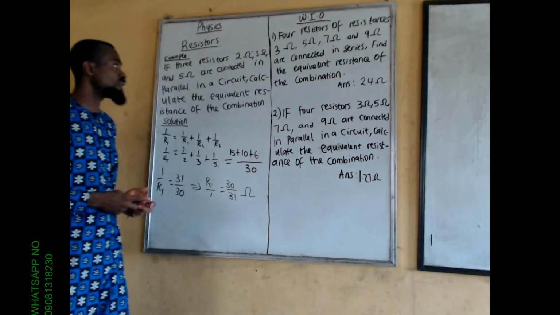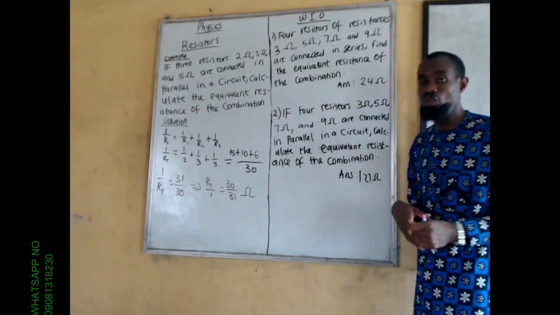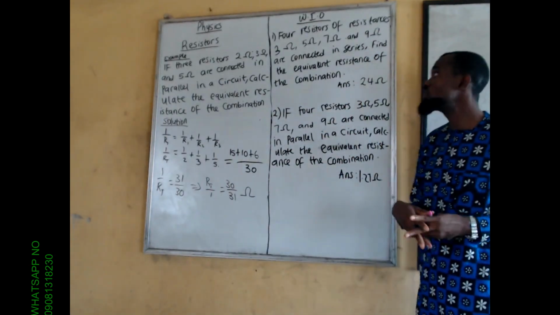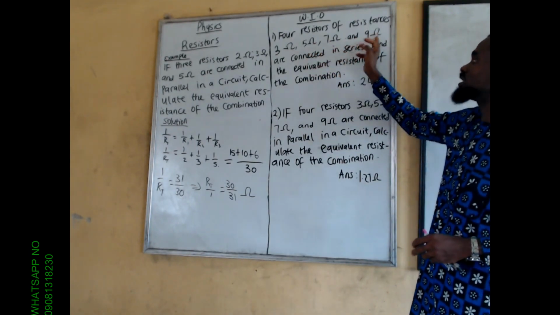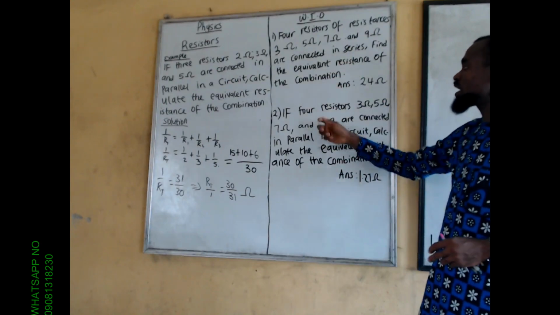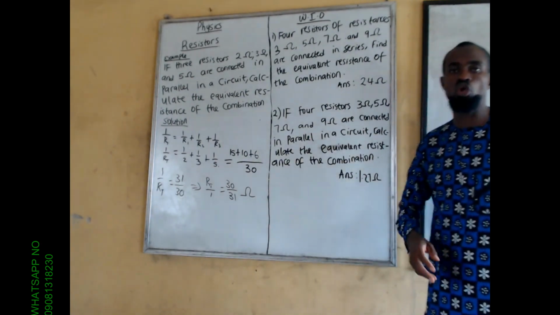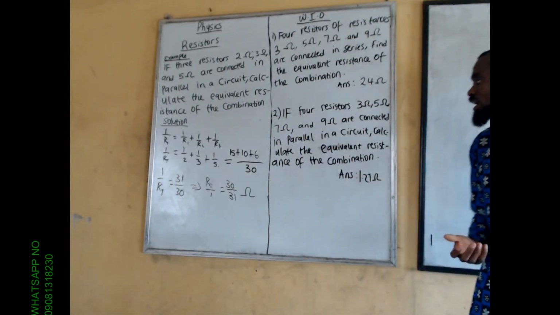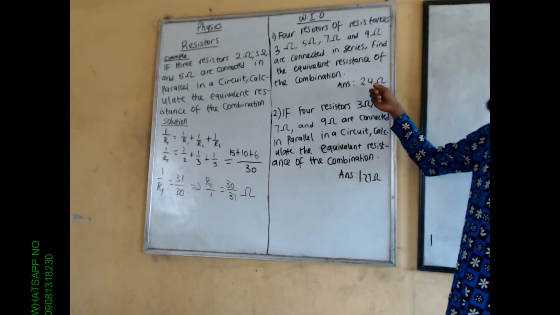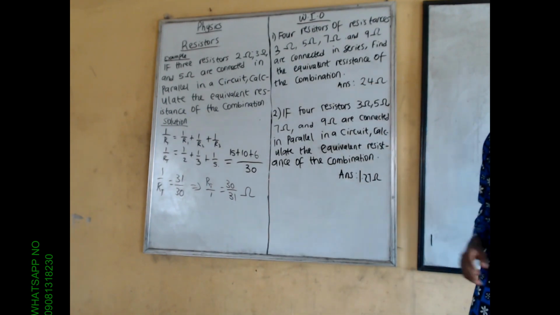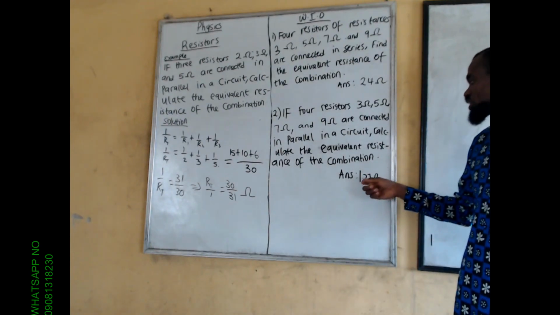If you pay attention, I have worked this out for you to try your knowledge of what we have done. We have 4 resistors of 3 ohms, 5 ohms, 7 ohms, and another, connected in series. The other question is the same, only this time around the 4 resistors are connected in parallel. When you do the calculation right for series, the equivalent resistance will be this. And if you do the calculation right, the equivalent resistance for the parallel connection should be this.